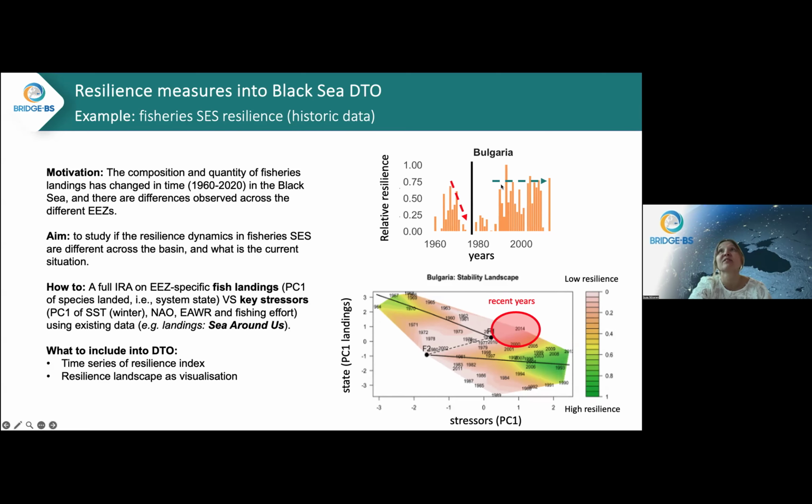Current situation is that the resilience has been quite high, but there are certain years when it actually does take a dive. And this is the same type of graph that I showed you as an example. But this time you go from the highest state, the stressors increase, and your system flips into the lowest state. And where we currently are is the red circle here. We see that the conditions are not that stable. So currently it seems that if there would be some environmental stressor or some other perturbation, the system is vulnerable to that. So that is what you can say about these figures.